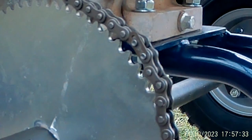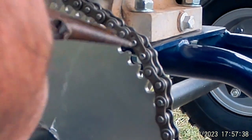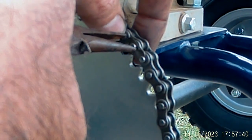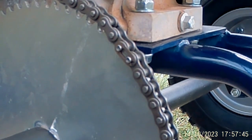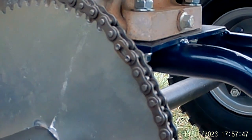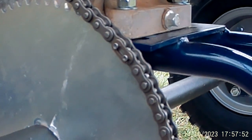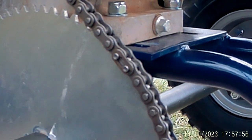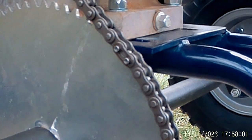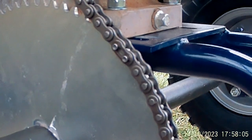I'll get a pair of needle nose pliers. There's that. There we go. Now we can tighten the engine down.